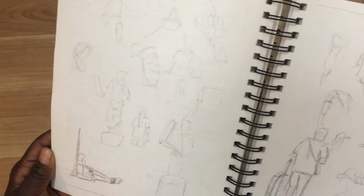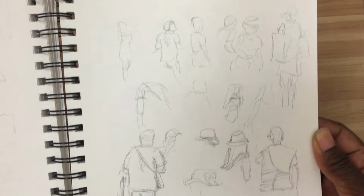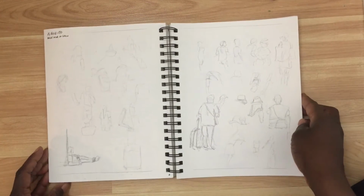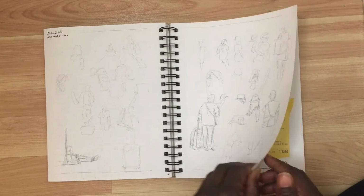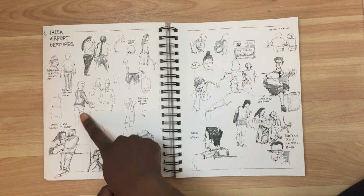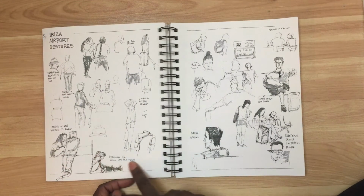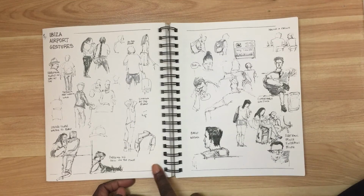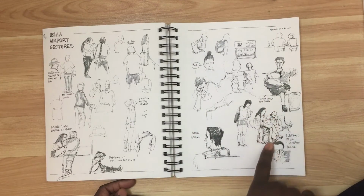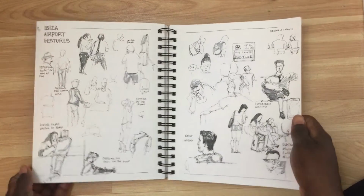So I practiced again people in motion, and an airport is perfect for that. So they're not perfect drawings, but it's really just to be able to capture people's gestures. And on the other side at the Ibiza airport, so we were there for a little bit, and I also started to use the markers, the gray markers, to be able to really add more details and shape. Like this guy turned out really good, of the people there.